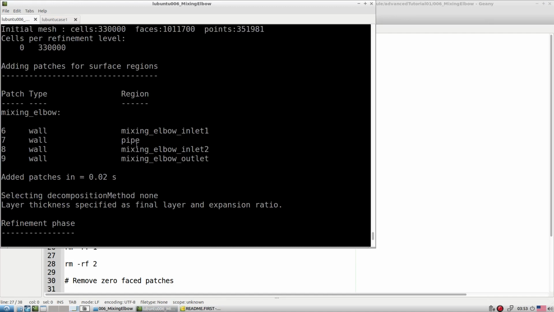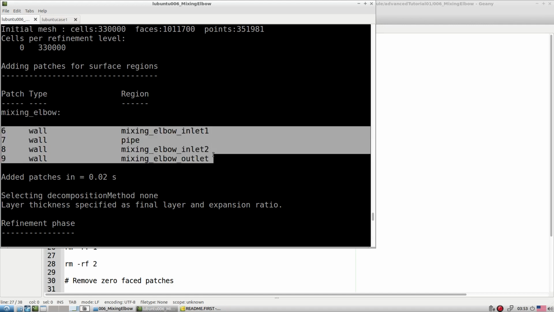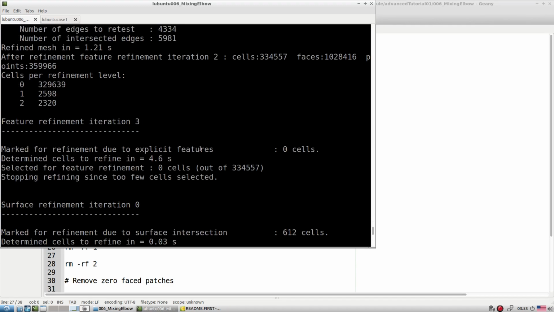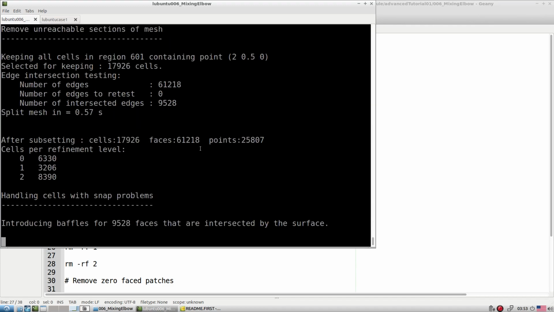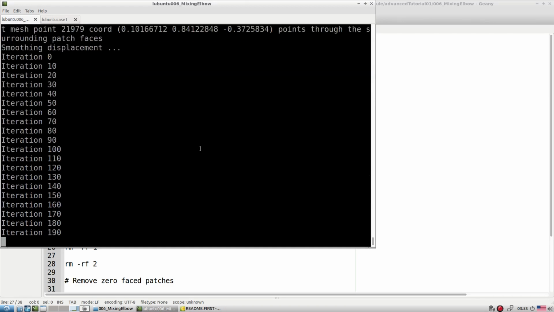Wall, we gave a particular name, so that's why it appears like a pipe. If you don't like this name, then the same way you define the pipe, you define inlet 1, inlet 2 and outlet, and then we won't have this name. But right now it is an automatic name, like patch type, mixing elbow and the different zone names they are specifying.